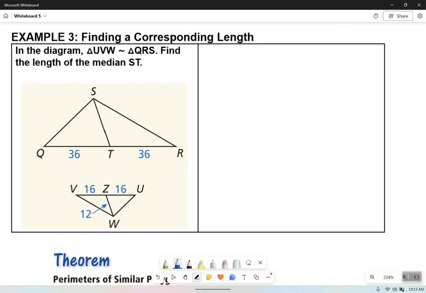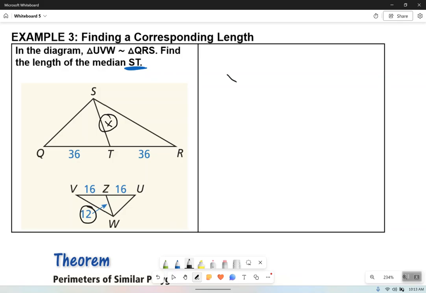Oh my gosh. Well, the median is that little mark. The median from S to what here, kids? Okay, I don't know S to T, so I'm going to go in here and be like, I don't know this distance, so I should probably call it a what? Should we call it X? Okay, what does X correspond to, kids?